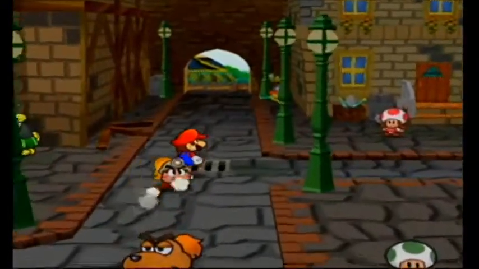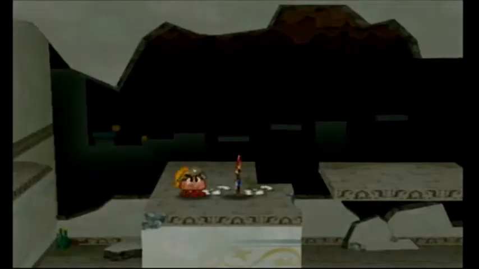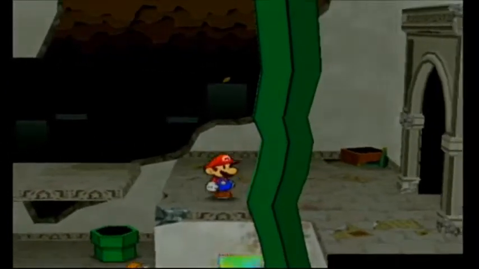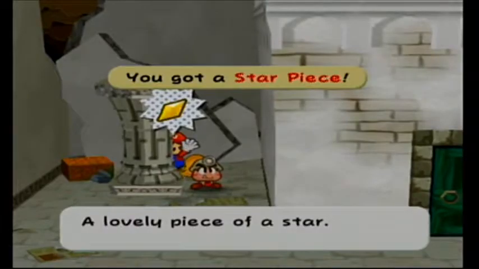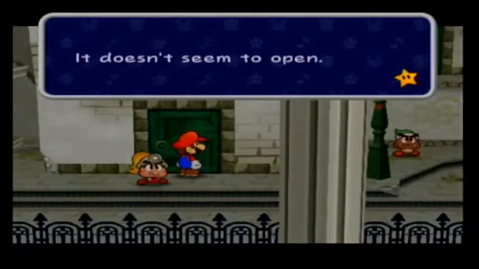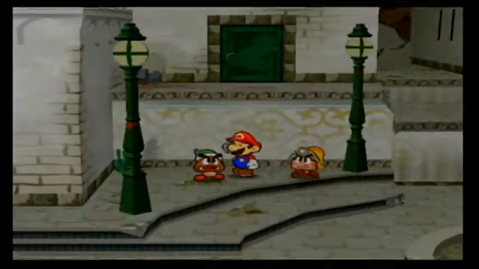Oh, jeez. Also, there's this little hatch here. We can fall down if we turn sideways. Alright, so this is an interesting part of Rogueport. Or the Rogueport sewers, rather. Yep, star piece. Doesn't seem to open. Okay. That probably won't be important later or anything.